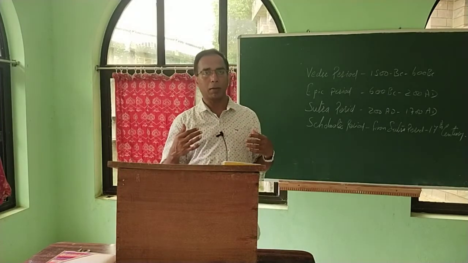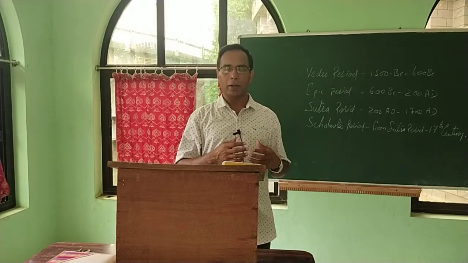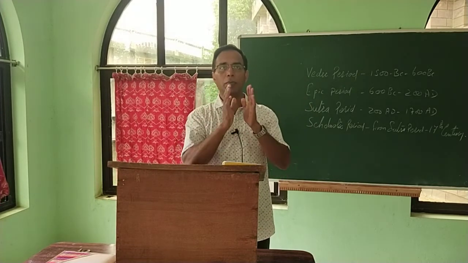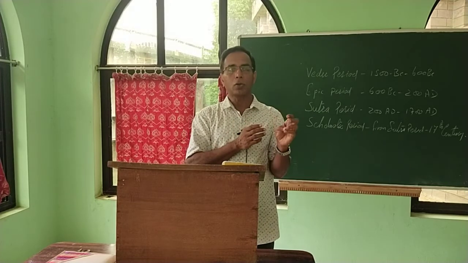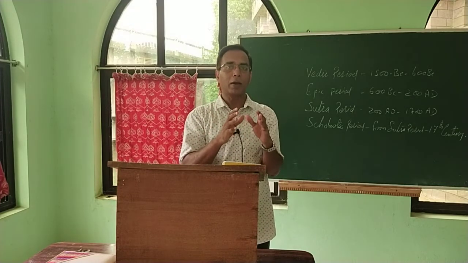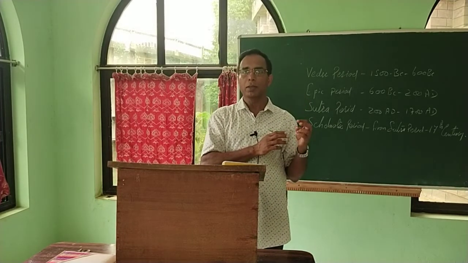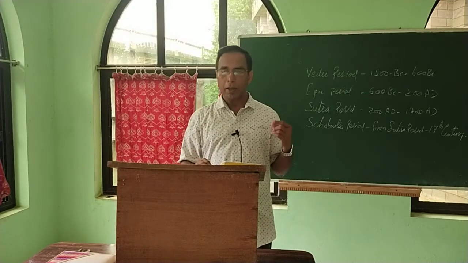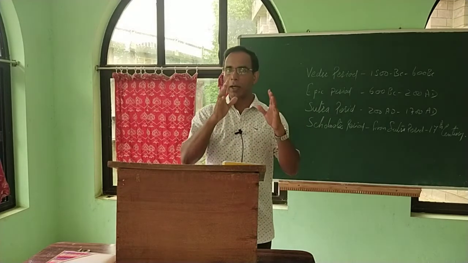Later, so many manuscripts were lost, and therefore in a later period they were codified using certain standards into the Vedas, that is the Rig Veda, Yajur Veda, Sama Veda, Atharva Veda. And each of these Vedas has four parts: the Samhitas, which means the mantras, the Brahmanas, the ritual rites, then the Aranyakas, the thoughts, and the Upanishads, that is the real philosophy. So all four Vedas will have these four parts.